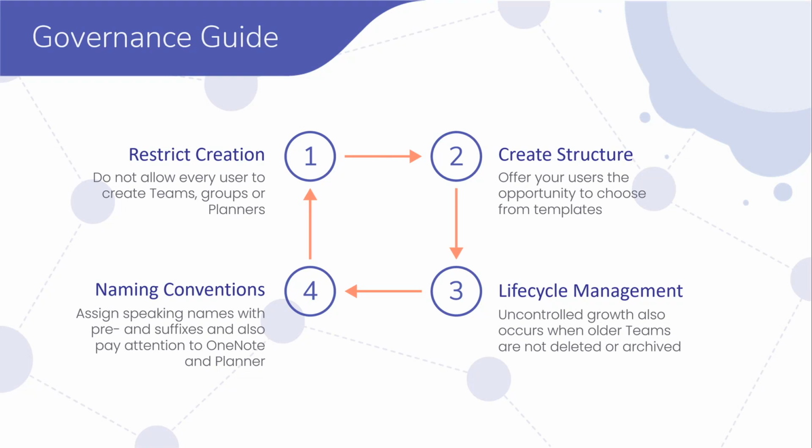Second, there is the possibility, even with Microsoft out of the box, to create a structure. Maybe you have already taken a look at the templates of Microsoft itself for new teams. They're pretty basic. Other than giving it a name or a very small structure, there is no option to do anything else, but it gives you and your user the idea of, okay, I need this team, but what do I need it for? Then I give my user a catalog. In small companies, usually 3 to 5 different templates; in bigger companies, maybe 5 to 10.